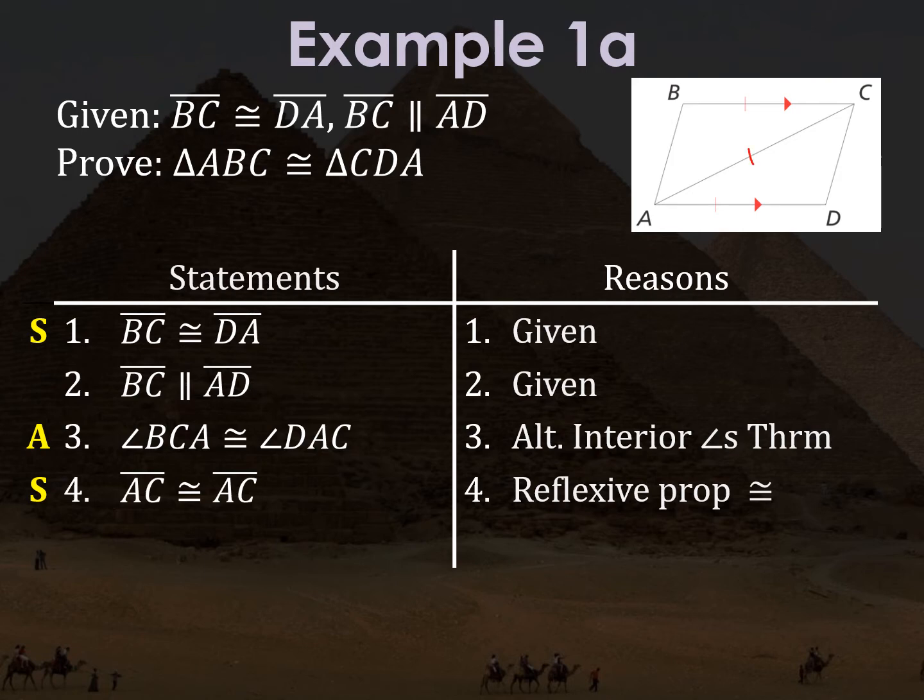Now notice we have a second side. So the angle that we have congruent, angle BCA, is congruent to angle DAC. So the angle that's congruent is in between the 2 congruent sides. Therefore, triangles ABC and CDA are congruent by SAS. Now notice SAS applies because the 2 sides that are congruent surround the angle that is congruent, the included angle. And so what you basically need to show is that the 2 sides are congruent and the angle in between them is also congruent, and then you have SAS.